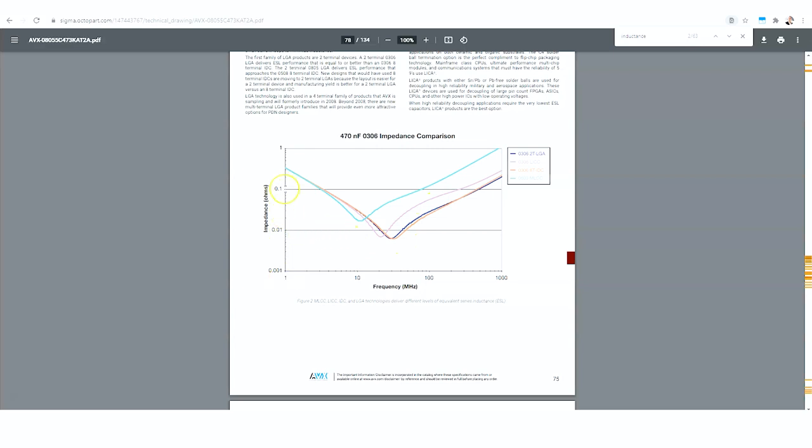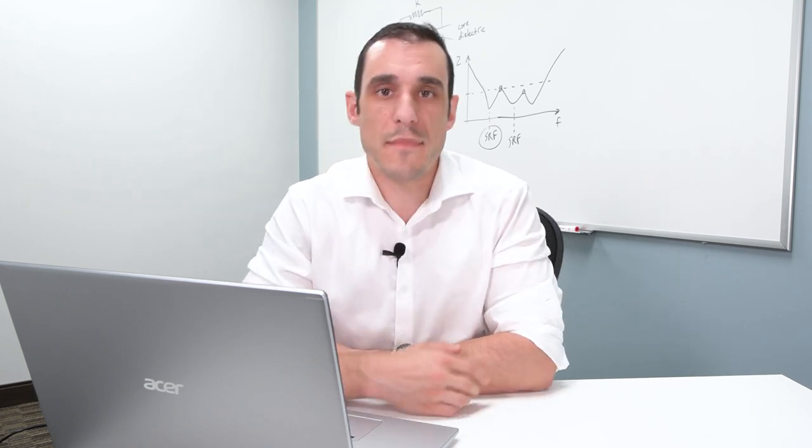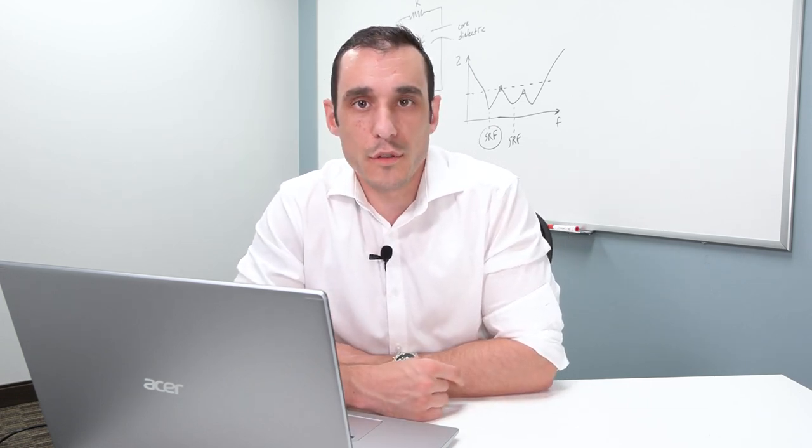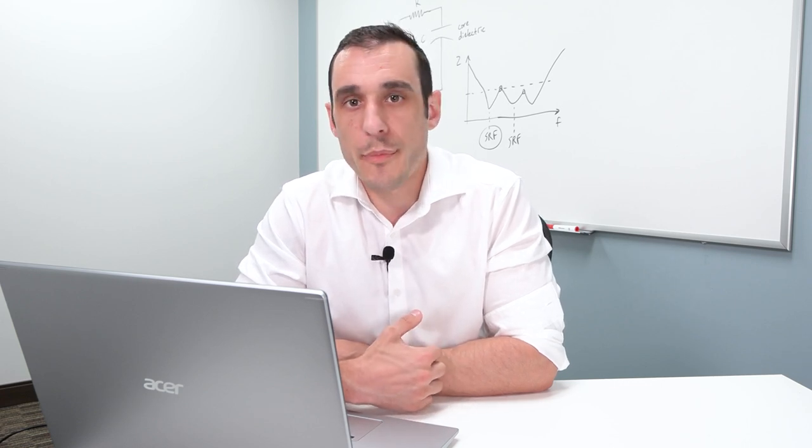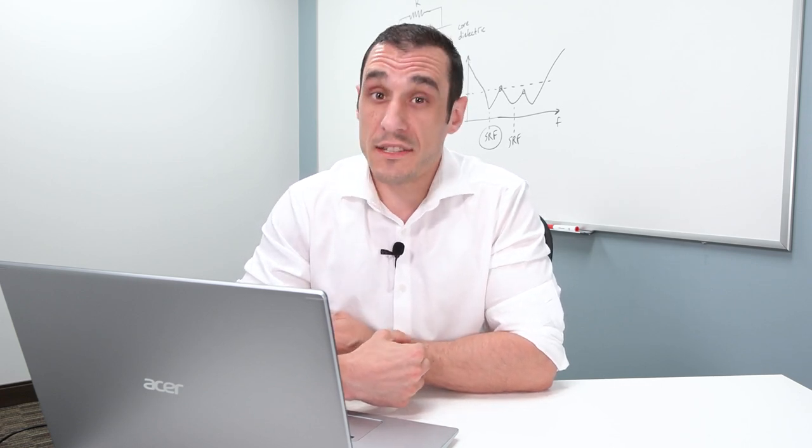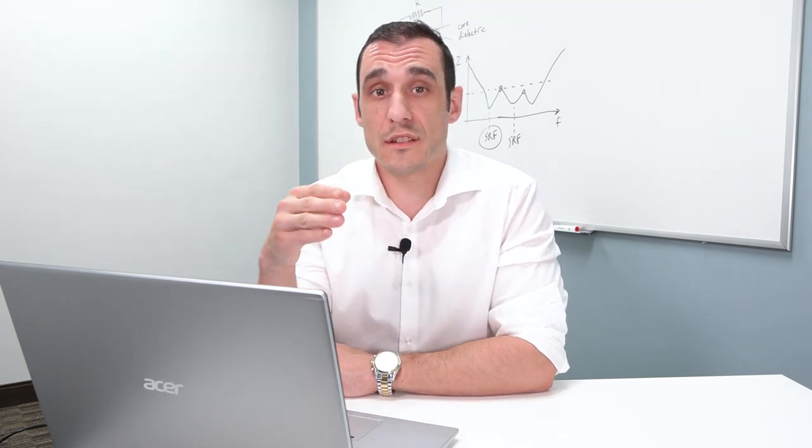And you can get a good idea of what your peak height might be when you start to select these different capacitors. So look at the scale here on the left side of the graph, you'll see this left side of the graph here gets down to the milliohm level. So we're at about 10 milliohms for this orange curve, this 0306 8T-IDC capacitor. Getting down to this level at about 30 megahertz is pretty good for a larger capacitor. So this is where I think you start to get that myth of the three capacitors. It's where you look at these curves overlaid on each other, and you can really see that for the smaller capacitors, for a given inductance value, those dips in the impedance curve start to move to the right. So they start to move to larger frequencies.